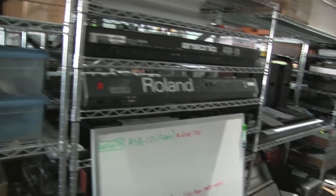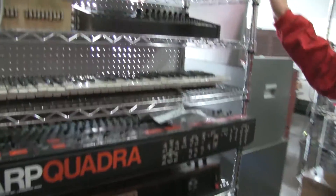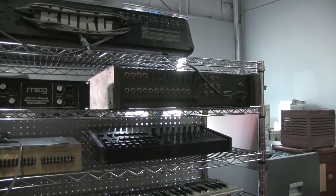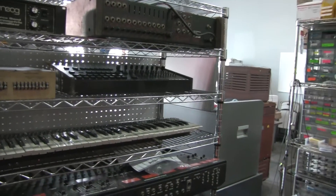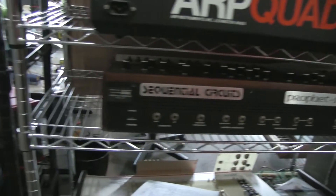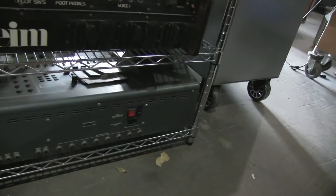We're really good at our Quadras, which is good because they're always broken. How much does a Quadra go for? Four or five thousand — it's on the Polymoog level as far as reliability. It's an LM1 that we're going to bring back for a customer, and a LinDrum below it. I thank you for not calling it the LM2. Emulator 2s we work on as well — you guys fixed my Emulator 2.